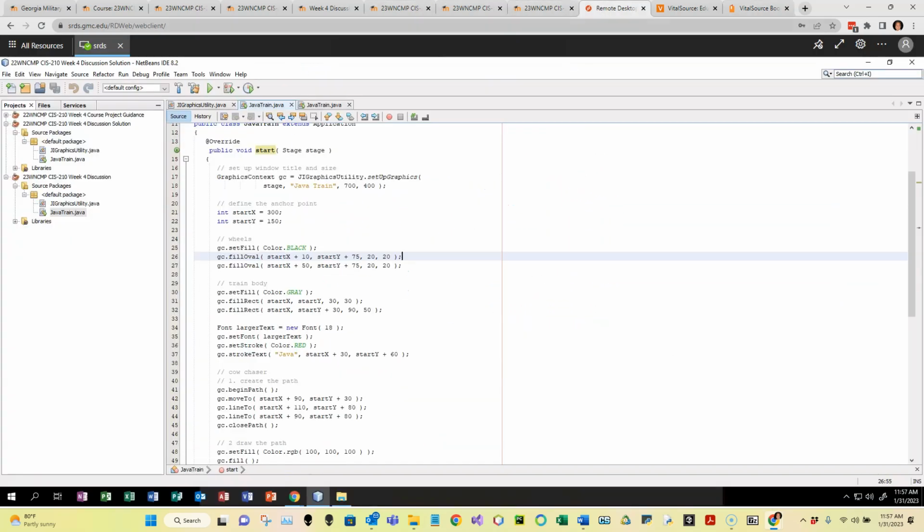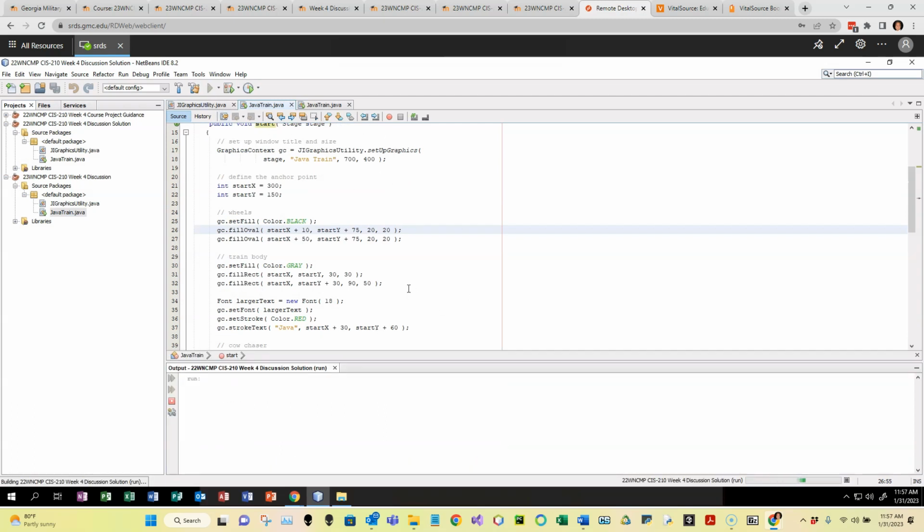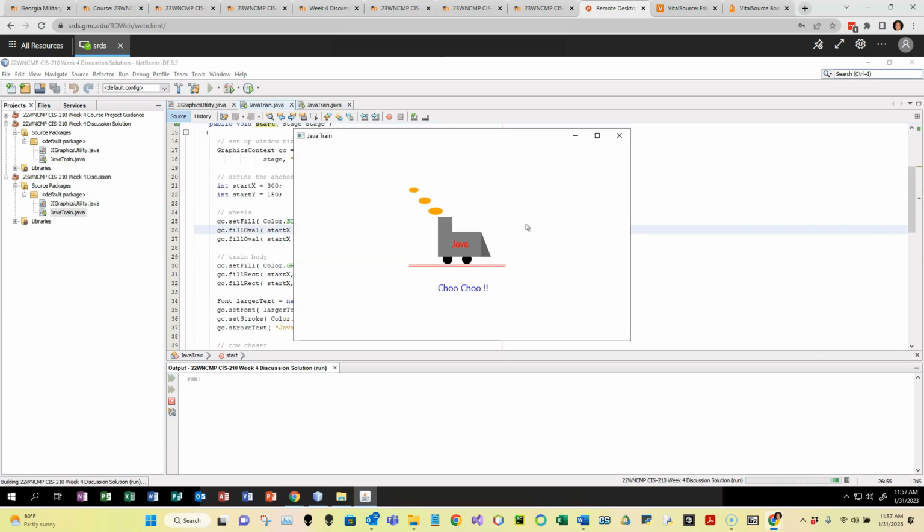I'm presenting an example to you right here. That's where we're drawing a train. So if we run this, right, there's no graphic, there's no errors. I don't know, something silly like this.